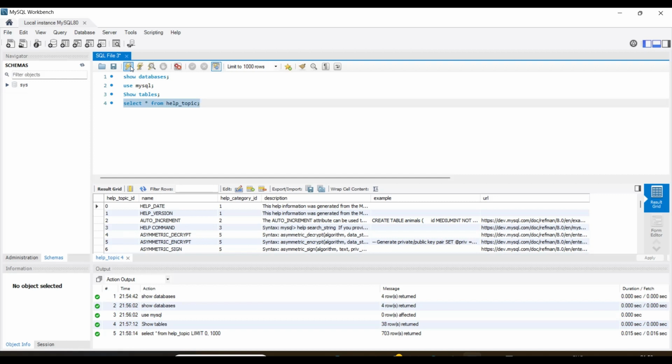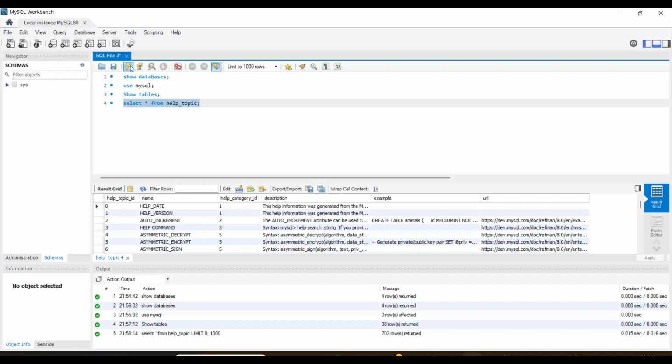Okay, star is like all. Star represents all the data that is there. And select is like show. So I'm asking to show me all the data, all the columns, that are there inside this help topic table.